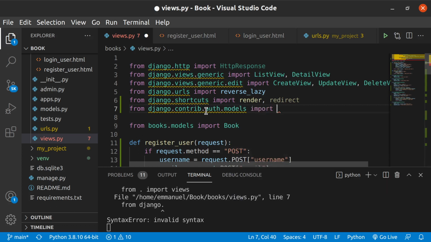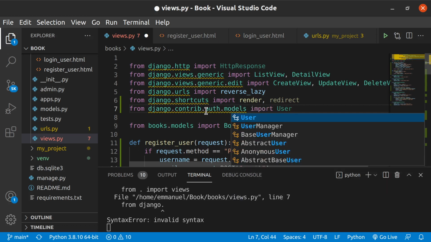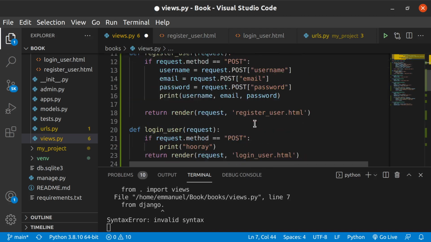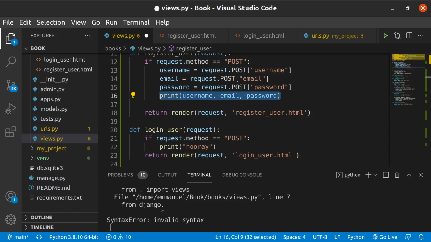We import the user model, which is here. And then after here, if we are sure that they have actually been sent, we can go ahead and save them to the database.